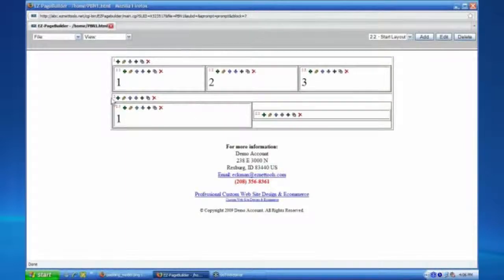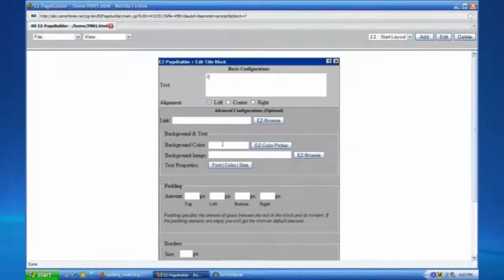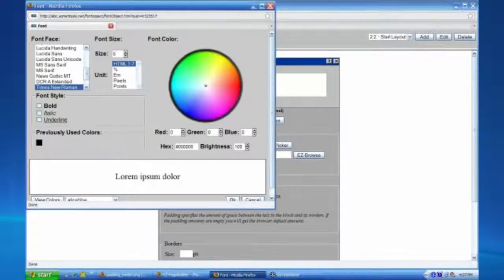So now we have our layout manager number 2. We have our first block 2.1, which is our title block numbered 1. And now we've got our layout manager block, which again has nothing in it, and it's to the right of this title block because we've set this layout manager in columns. We're now going to add a new block into it. By clicking this green plus sign, we're going to add in a title block, and we're going to add it in after 2.2 start layout, which means we're adding it inside this second layout within this first layout here, 2.2. We're going to select after start layout and click Next Step, and we're going to number this 2, and change our font size here to be a little larger for us to read this a little better, and add it to this page.